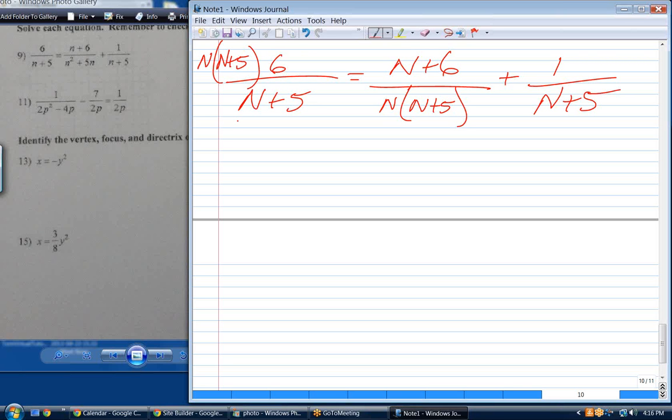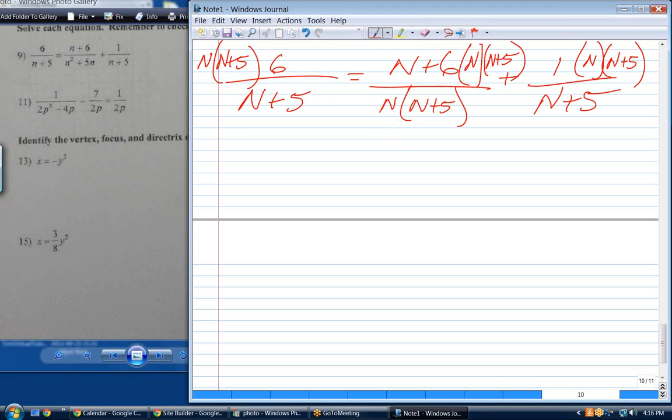I'm going to multiply this term by that. I'm going to multiply this term by that. And I'm going to multiply this term by that. And notice the difference. I'm not multiplying these things by 1. I'm multiplying every term. I'm employing the strategy that I can do whatever I want to the left side of this equation as long as I do it to the right side. And that's what I've done.